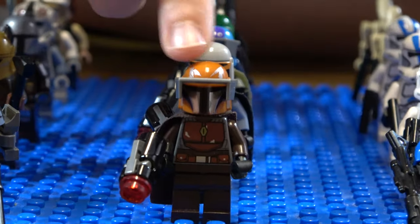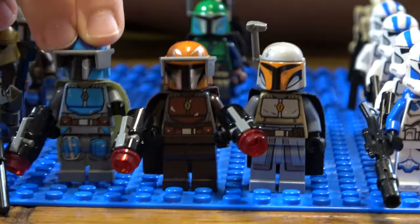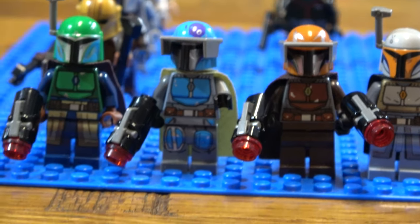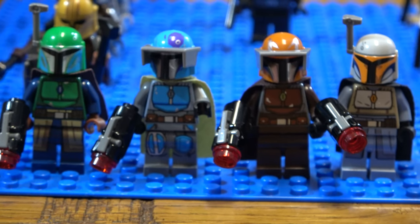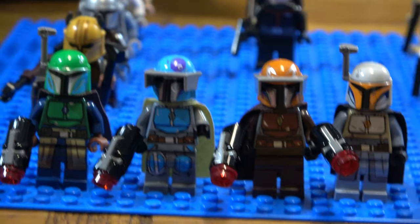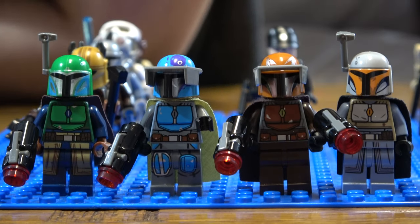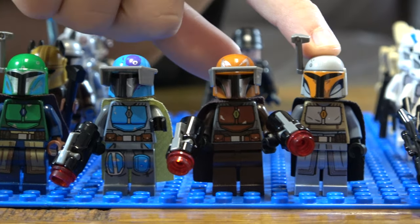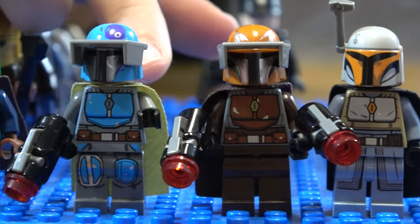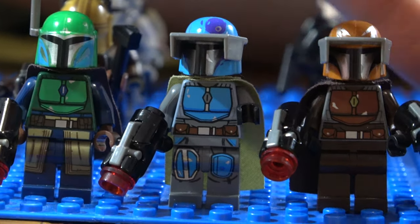So all four of these came in one set. I'll put them up front so you can see them. I'll put this one out for a second so you can actually see all four. All of these just have the name of the Mandalorian Troopers. They came in the Mandalorian Troop Battle Pack. And yeah, there's four minifigures. One grey, one brown, one blue, and one green. Anyway, so now let's just place them back where they were.